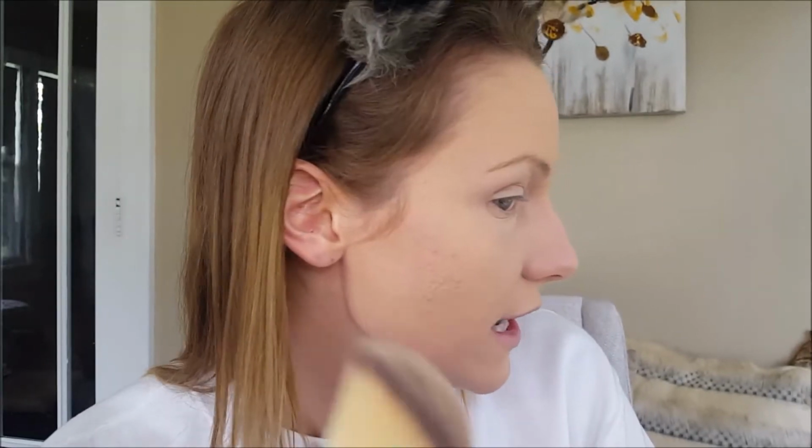So now that I have the powders on, I am not crazy about how my skin is looking. I think most of it is from the foundation. If you can see, I hope this focuses, I look very dry and very strange in this area. And it seems like after putting the powder products on that I lost some of the coverage.